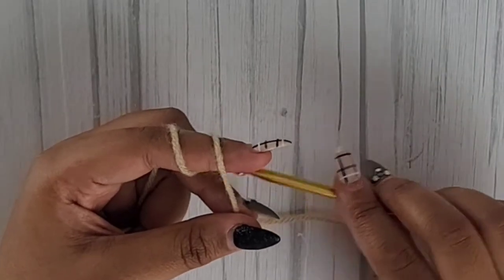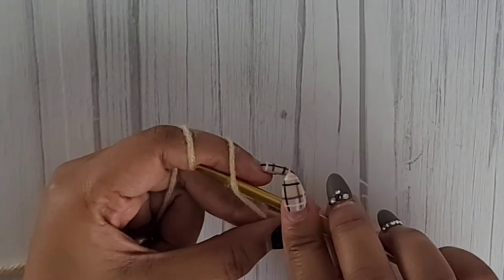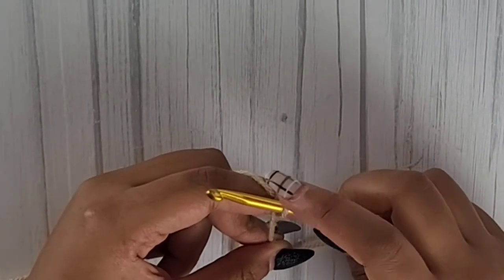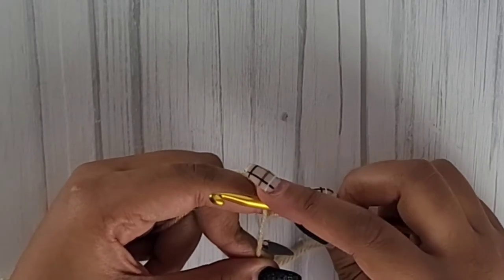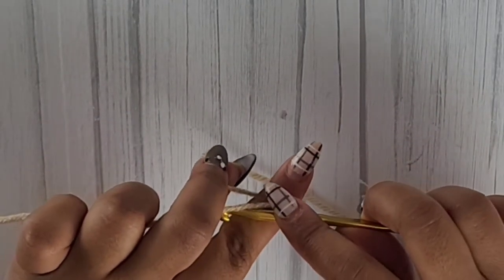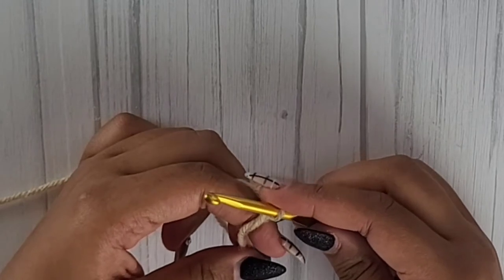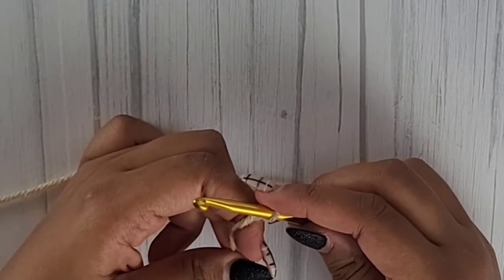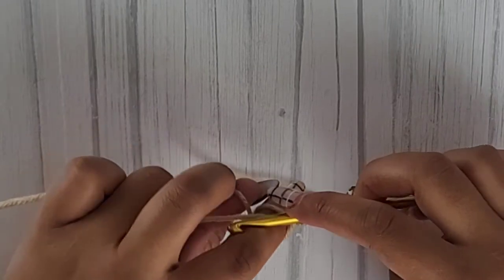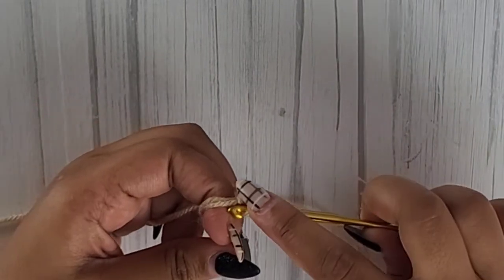But now I'm going to take my hook and put it under this first loop, and then pull the second loop under. Okay, so now we have the second loop under the first loop, but still on our finger, and we're still holding it. Okay, then we're going to catch our yarn and pull that through to secure it. Okay, but while it's still on your finger, you're going to place our first half double crochet into that loop. So I'm going to catch the yarn again, yarn over, insert into the piece on our loop.